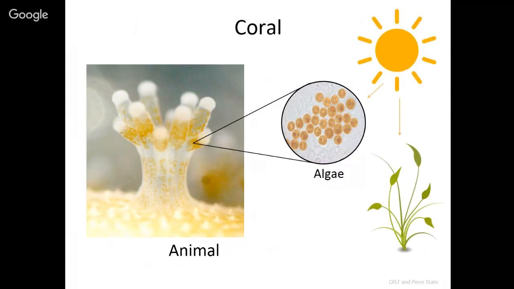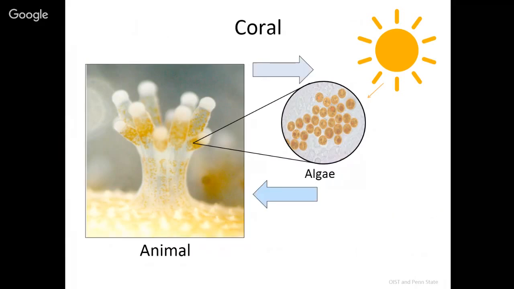And just like land plants, these algae are able to take advantage of the energy coming down from the sun, photosynthesize, and then they take that energy and convert it to their coral host. But it is a two-way street, so while the algae is feeding the coral, the coral is also providing food that the algae needs, as well as a protective environment, protective housing. Now this isn't just any sort of best-friend partnership. This is an obligate partnership, meaning that without these symbionts, without these algae, coral polyps cannot survive.